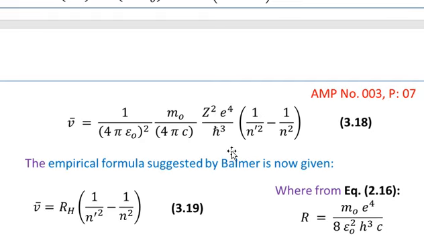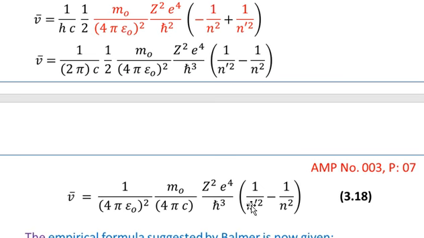So you see that I have labeled this equation as 3.18, and I have rearranged the terms over here. So nu bar is equal to... you can compare this with the last equation and you can see that I have rearranged the terms in the previous expression to obtain the present expression given in equation number 3.18, giving a full expression for the wave number. And you know that this is the wave number corresponding to the case of the hydrogen-like atom.